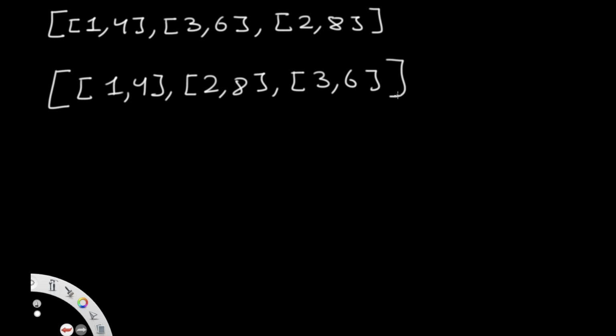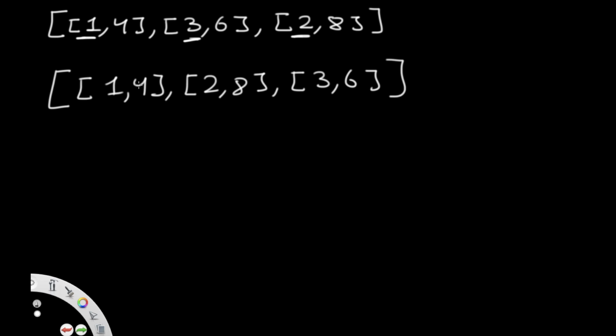Now why did we sort it? We want to make sure that we sorted it according to the starting value, so 1, 3, and 2. By sorting it by the starting value, what that's telling us is, let's say that we call this interval 1, interval 2 is always going to start after interval 1. And that's true because we sorted all of them, so that is going to hold true. And since we sorted it in ascending order by the starting element, the next value is always going to be inside of the closed interval. Let's call this value over here a and this over here b. b has to be greater than or equal to the value a, and that is always going to be true since we sorted it.